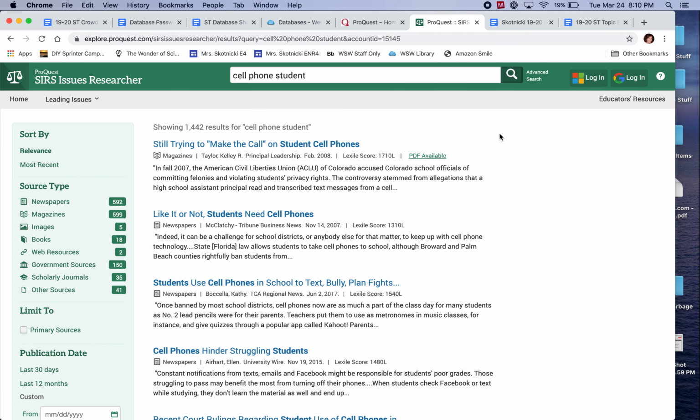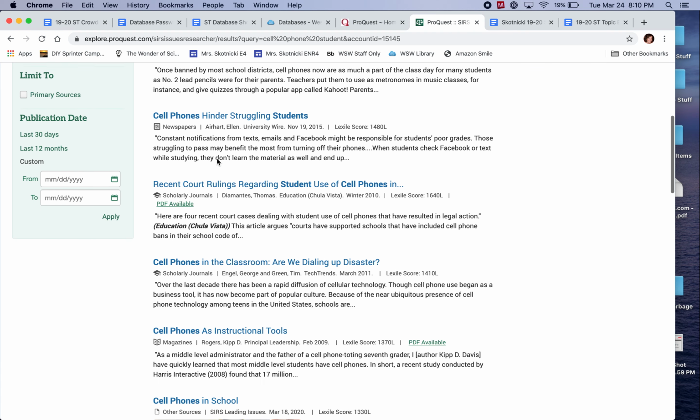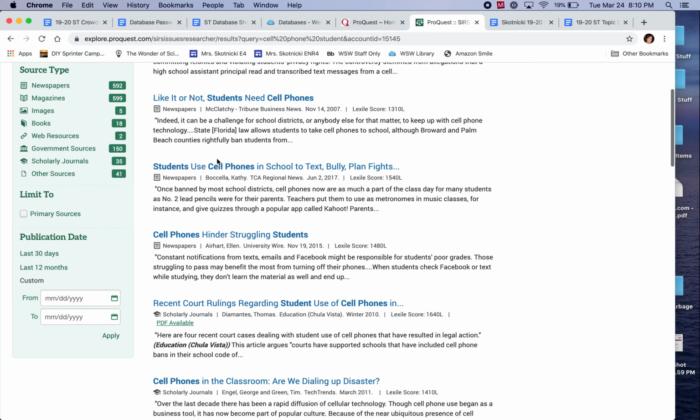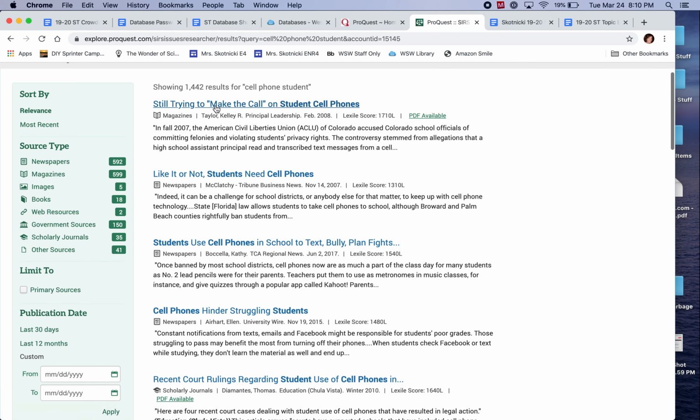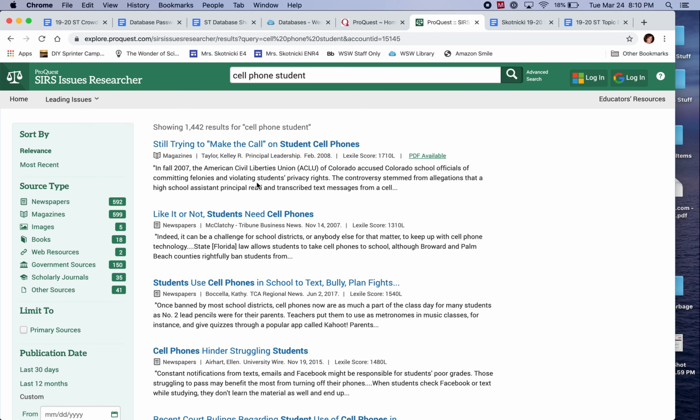Just to see. What I'm looking for really are two things. First of all, the number of results for cell phone and student, that particular keyword search, and then whether or not those results are useful. As I scan through these, they do look like they'd be helpful, right? So I'm getting some information there.